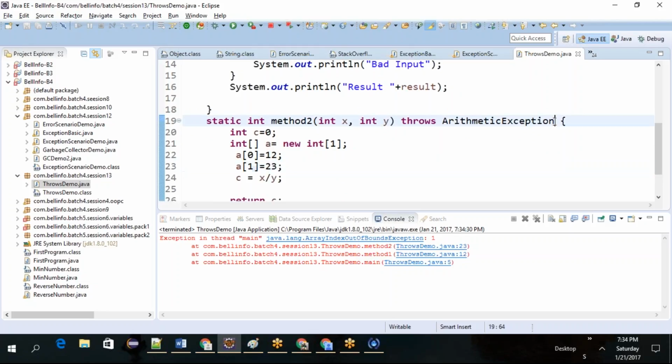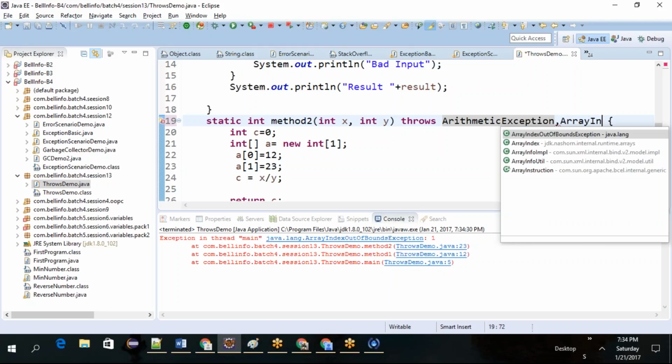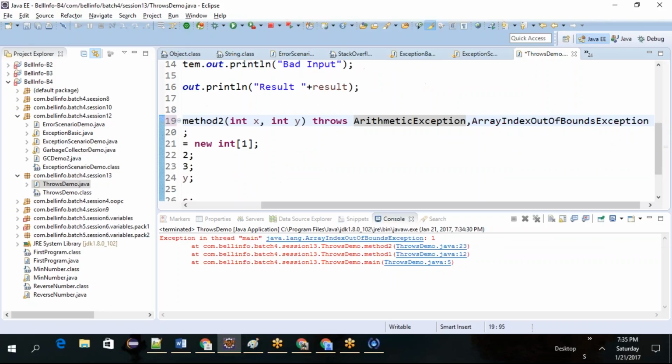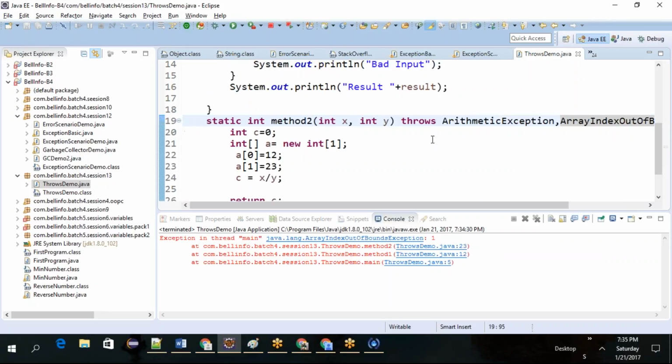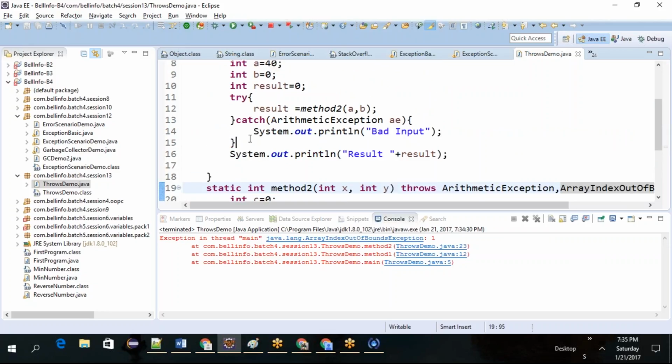So if you know other exceptions are also going to happen, what you need to do? Comma, array index out of bound exception. Okay, simply throwing doesn't help because you need to catch the proper exception as well, right?